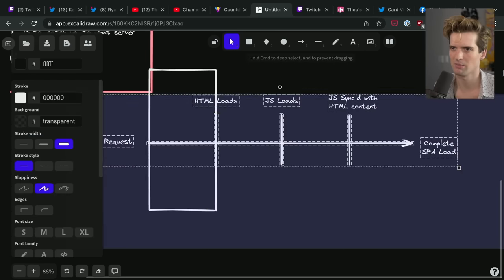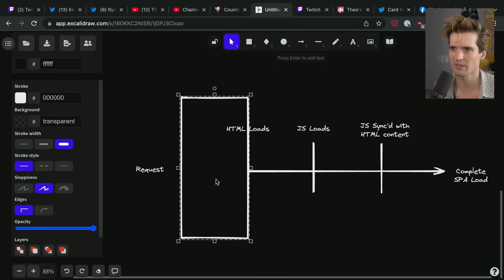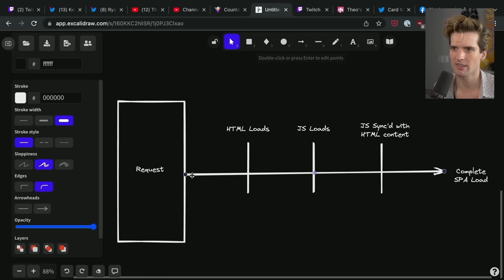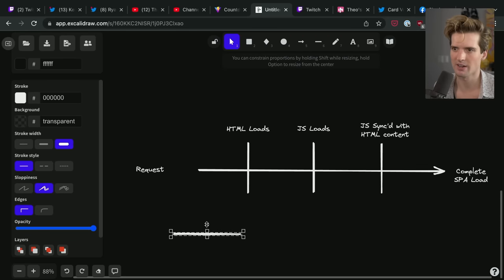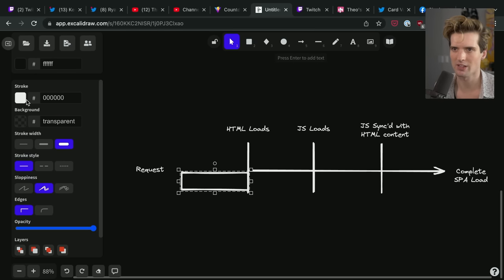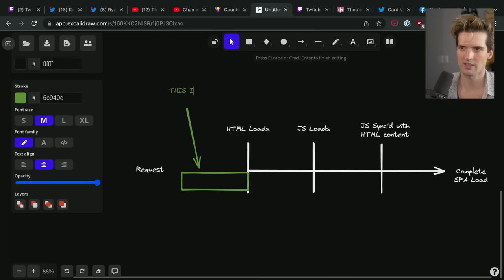Let me move all of this quick. This section, what the hell? Why is it doing that? I did not bind that there at any point. So this section here, this little bit in this area, this is where things are different in Next land. The only difference between Next and another single page app is right here. This is the Next/Remix section.